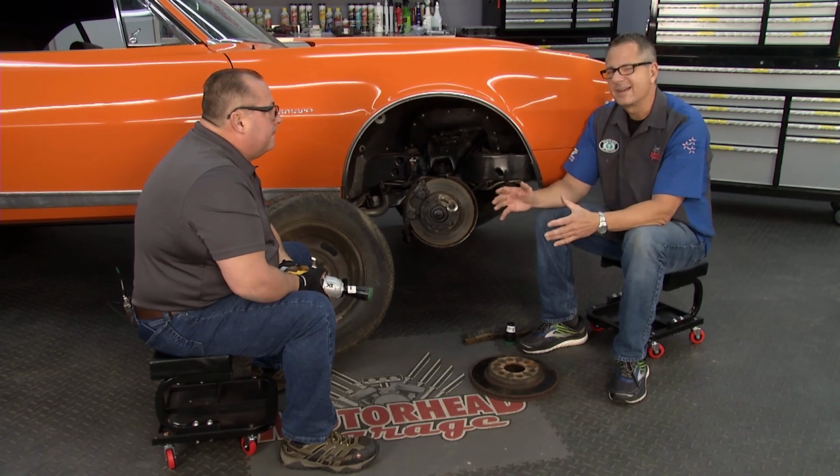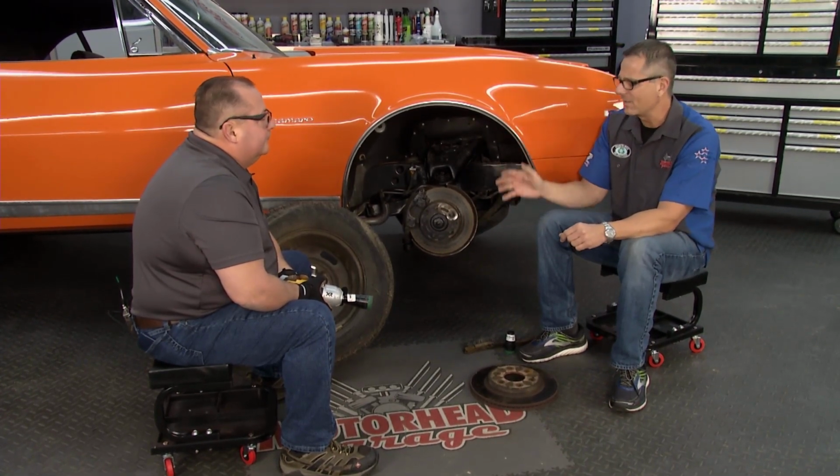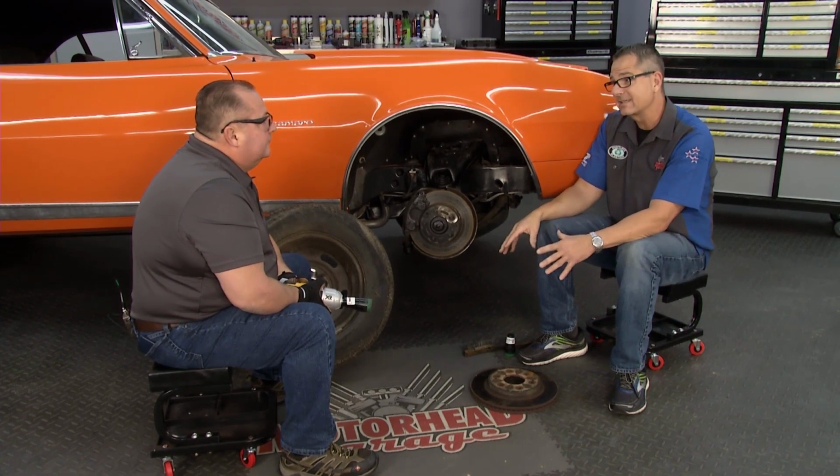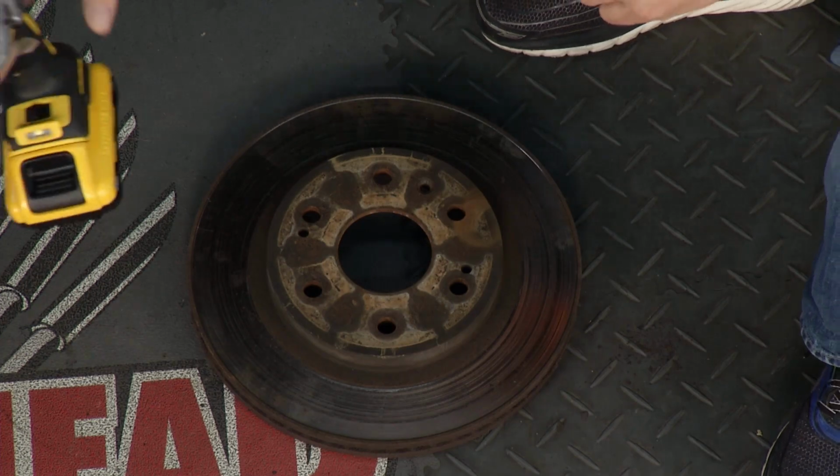Charlie, there's another big problem out there, and that's lateral run out. That's when, with the brakes, you get some pedal pulsation. I know everybody has problems with it. It really exists from stack tolerances from the rotor rust surface to the hub surface, so we can take care of that as well.